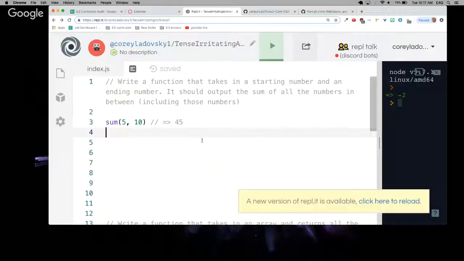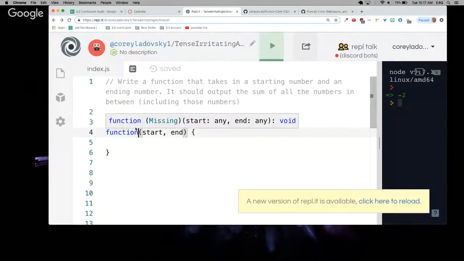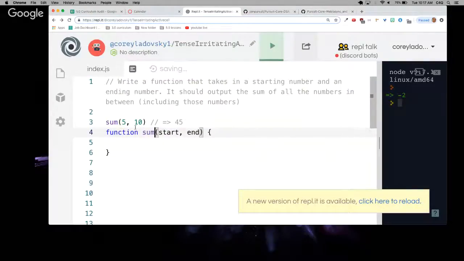How's that? Okay, so we're writing a function. How do we start? Okay, so we're going to say function, and we're going to take in a start and an end to our range. And now we're going to be doing math. Oh, that's a good idea. We can name the function. Otherwise, it's just an anonymous function. Good point. Thank you. We should all be jumping in if I make that mistake. Thank you for being awake.